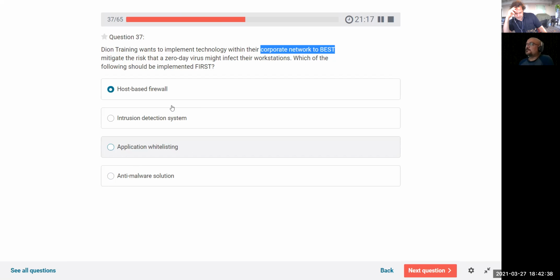Could be, but not that much, because it's already zero-day, so you don't know about that. Maybe it is IDS. Best mitigate the risk. IDS. Yeah, okay. Just keep it.